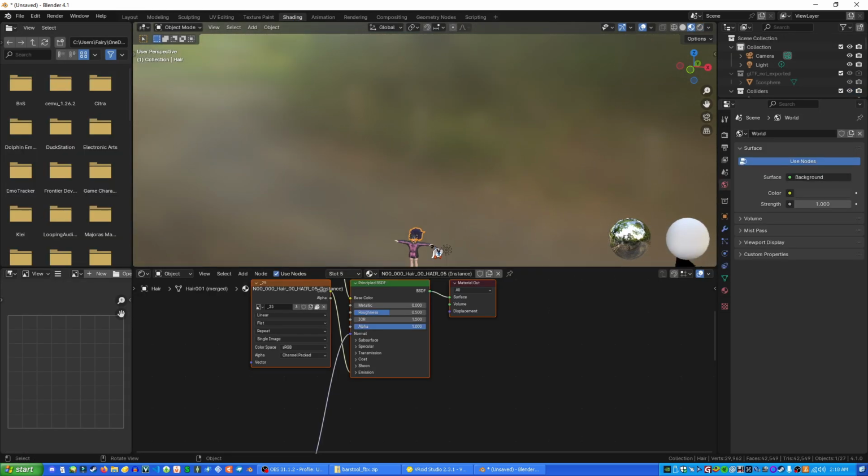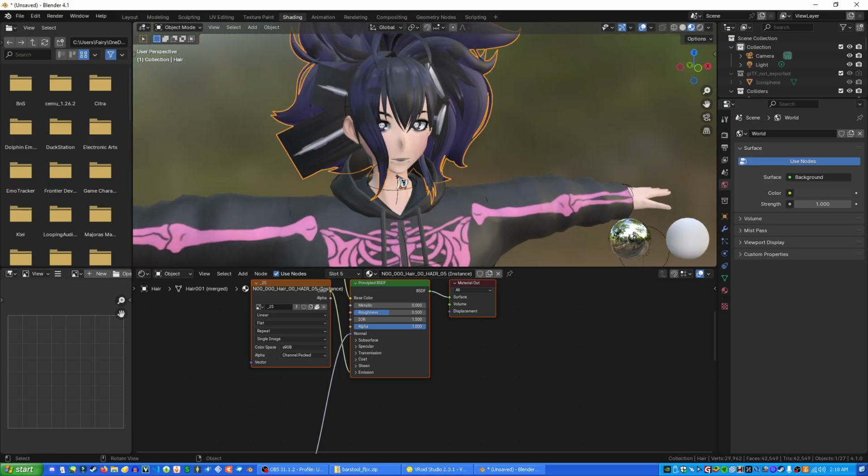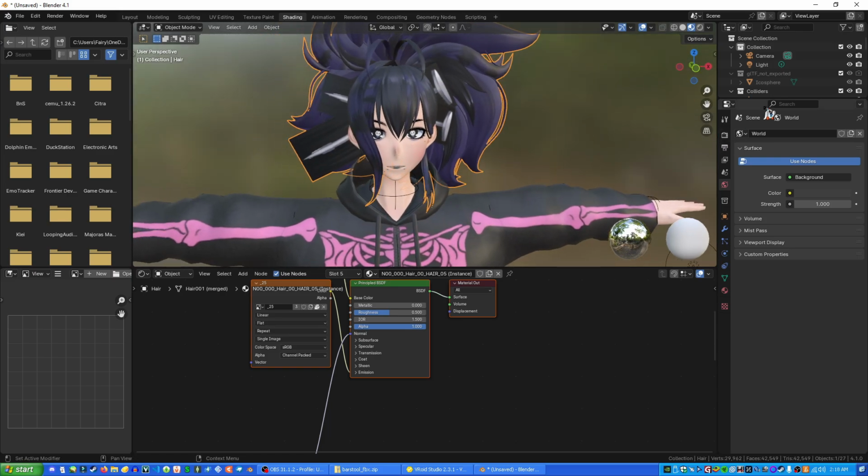Inside of shading is where we can fix up some of the issues that we're having. For example, you can see the nails, the texture is not see-through anymore, and the eyes are looking kind of strange. We definitely want to fix that. So we're going to go over here, collapse the colliders by pressing the arrow next to the box, open the armature, and go down to where it says face.